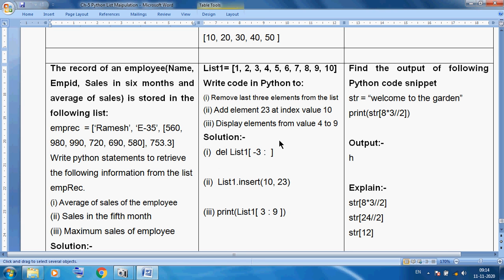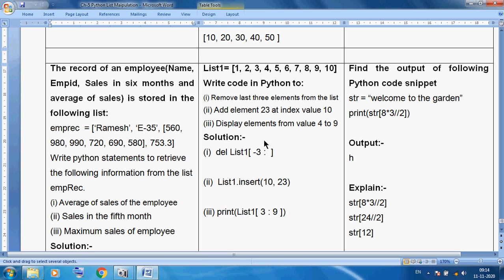Okay students, you can also use the forward index instead of the backward index. Forward index means 0, 1, 2, 3, 4, 5, 6, 7. So you can also use del list 1 in square bracket 7 colon. The same thing will occur and delete the last elements.